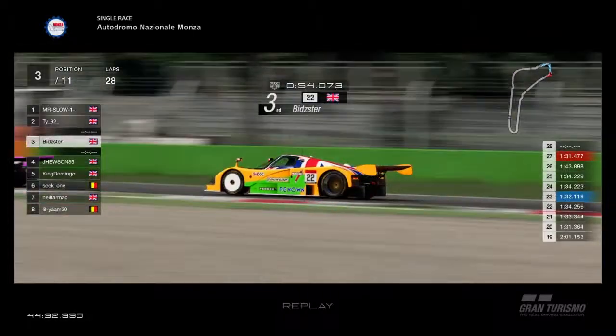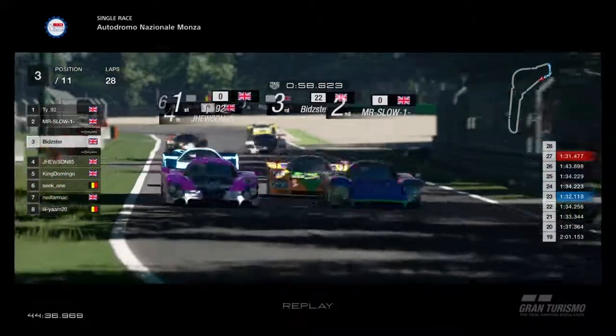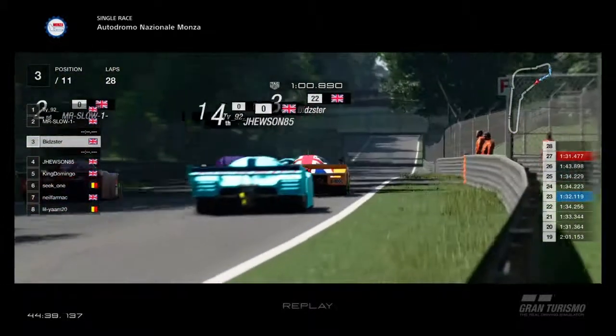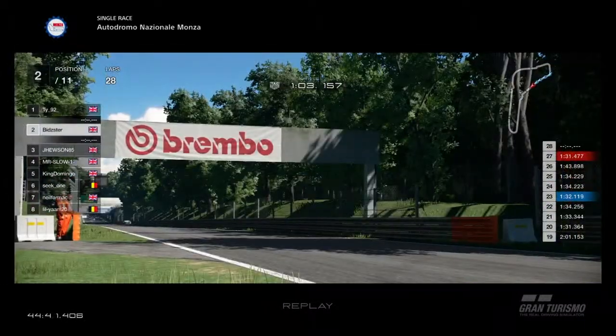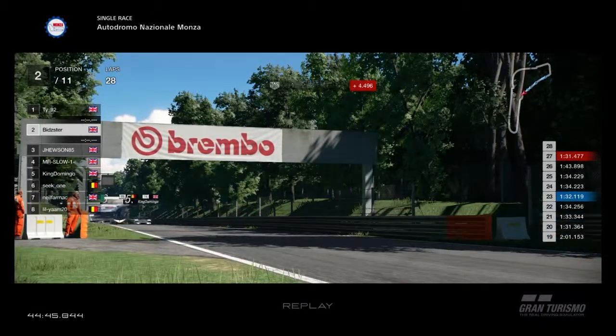Bidster in third, right behind, looking for any opportunity to go through. Mr. Slowan's going to get mobbed here because of the lack of boost. Here he goes. TY goes through. Bidster follows suit. Jay Houston says, don't forget me. This is probably going to be the battle to the end of the race now.